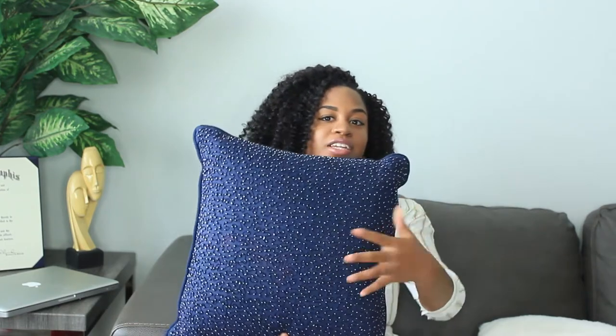Moving along, I purchased another pillow from JCPenney — just a white faux fur pillow, kind of similar to the ones for my couch, but this one I actually placed on my bed in my bedroom. Also from JCPenney, I purchased this blue beaded pillow for my bedroom along with the white fur pillow. It's from the Royal Velvet line — a really nice, heavy, sturdy pillow, really detailed with the beading. My current bed set is navy blue and white, so I thought this one worked really well with it.